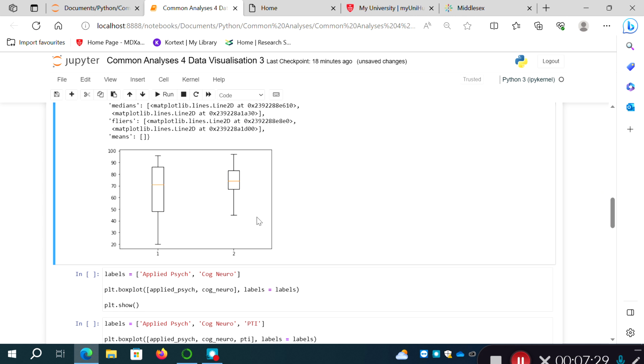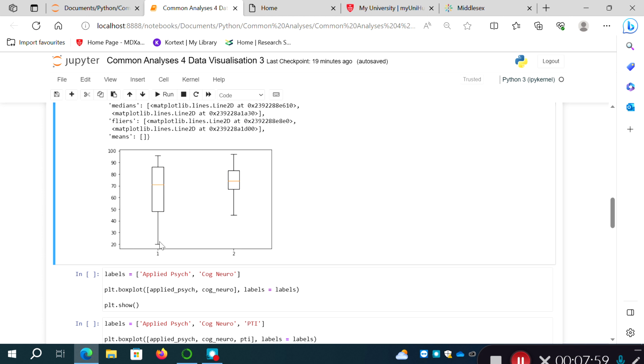Whilst we have this really simple box plot, I'll just mention some of the features of box plots while they're useful. So this yellow line in the middle, which is created as yellow by default, gives us the median for the data, and the box itself represents what we'd call the interquartile range. So the lower edge of the box represents the 25th percentile, the median obviously represents the 50th percentile, and the top of the box represents the 75th percentile.